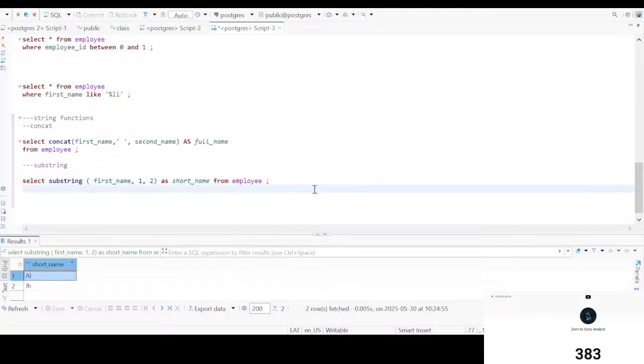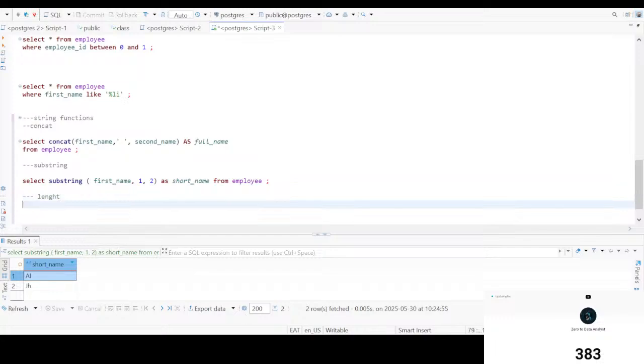We have the second string function. So we did concat, we did substring, so now we are going to do length. Now this one is very funny. Let's do length. I hope you can remember. Today I just changed the way I was teaching. At first we did the notes, and now we are going to do the practical. That's what I've done. If you're not okay with this formula of teaching, you can tell me, so that I can change it to make it easier for you.